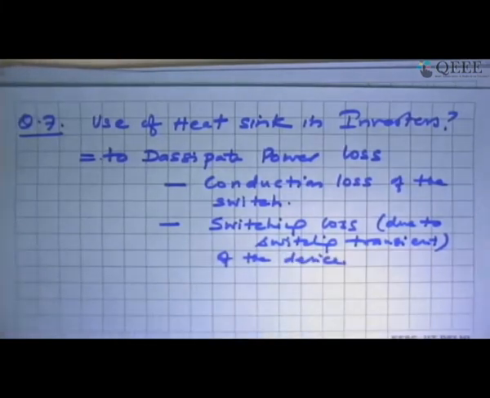So basically, why do we require heat sinks in inverters? Inverters dissipate a lot of power. You have basically two kinds of losses. One is conduction loss. That is because when the device is on, there is a resistance involved. It's not zero. In the case of a MOSFET, we know the on-state resistance is called RDS(on). If you pass any current across it, you will have I squared R losses.